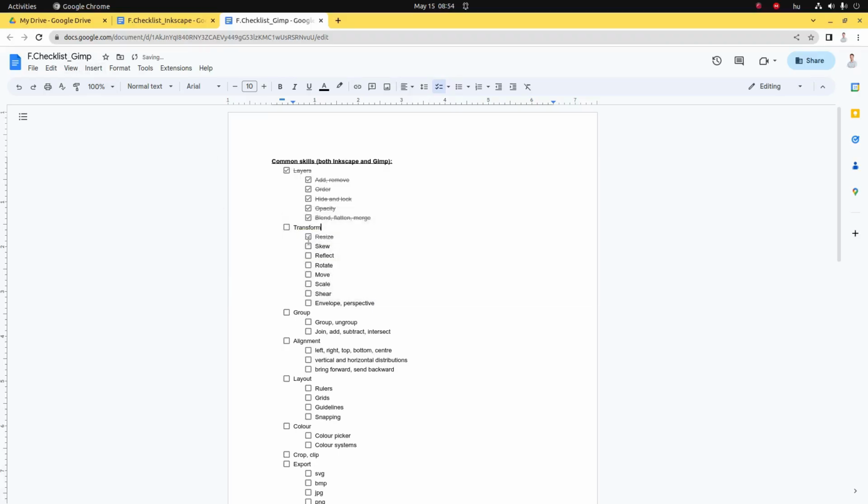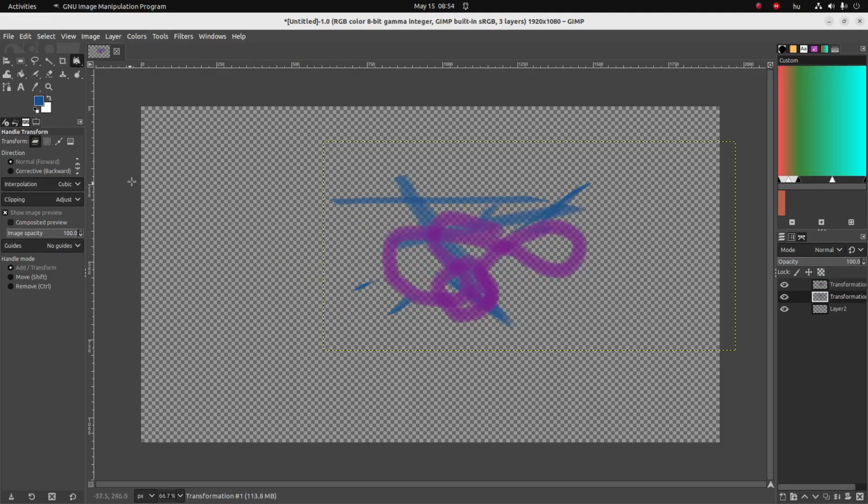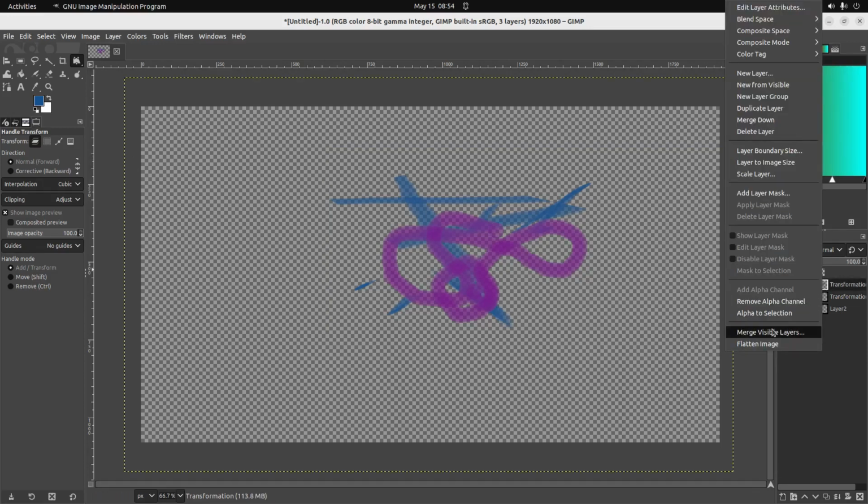So we had resize, skew, reflect, rotate, move, scale. Scale is the same as resize. Shear is the same as skew. Envelope and perspective. We've had perspective. Let me just create some new.